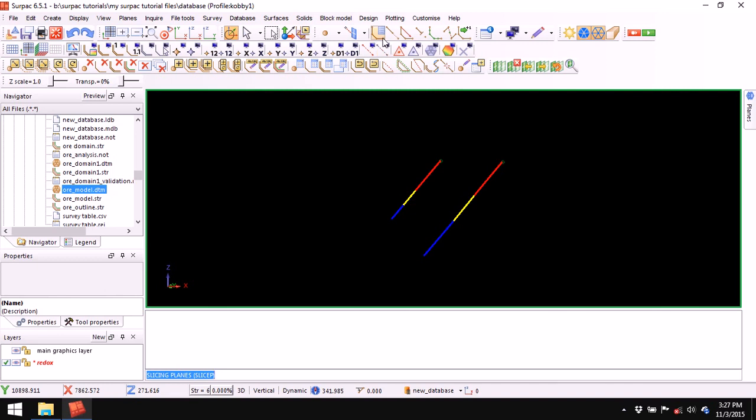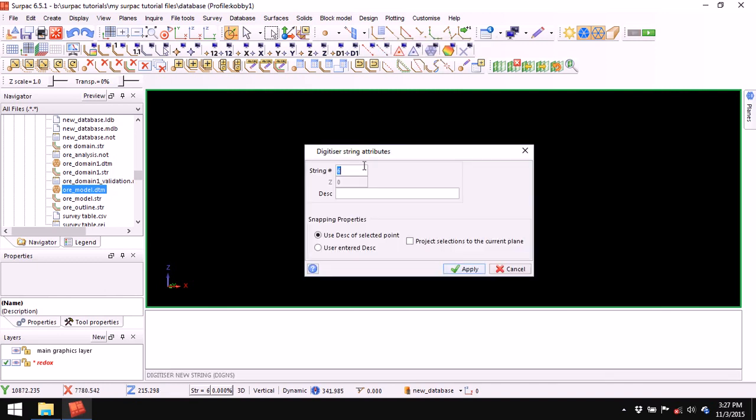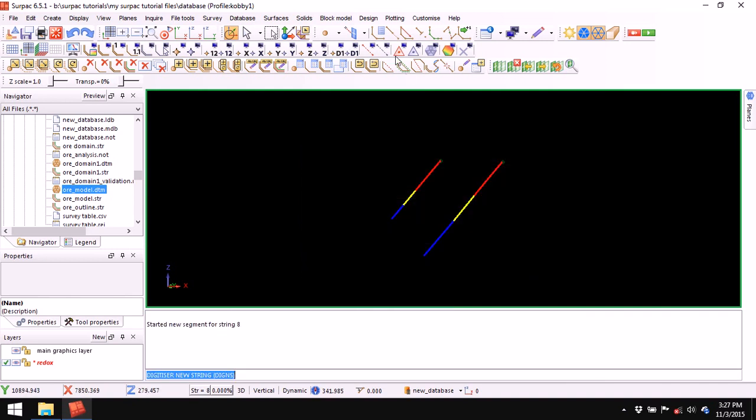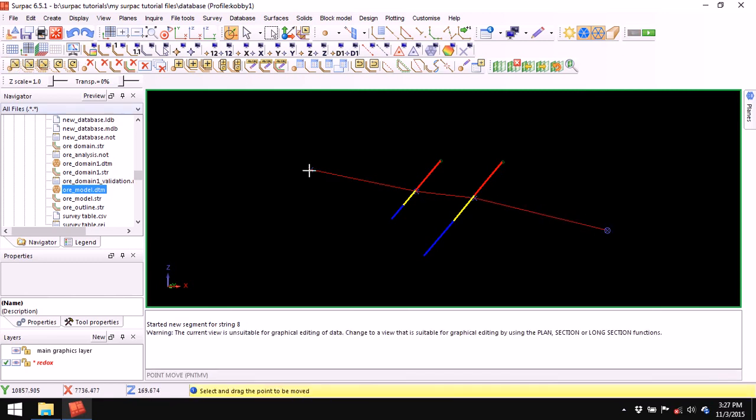The same procedure. You right click to select previous numbers that you have entered, 8, apply. Then I'll click on this to create points. Let me move this point up a little bit.